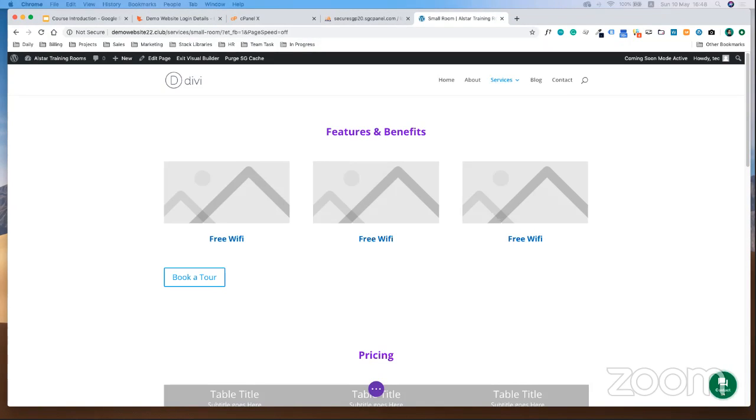Then you go to pages, click on all pages, select the small room, click on edit with DB.